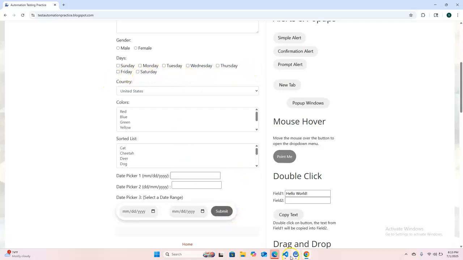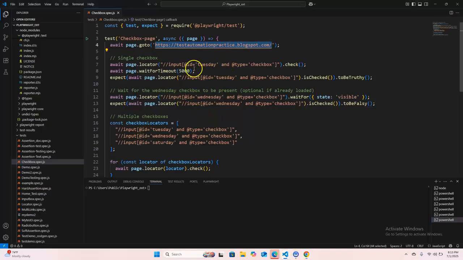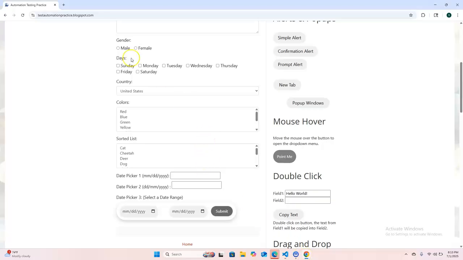I have already written the code for a single checkbox for Tuesday, and I also worked with Wednesday. So I already have the XPath of Tuesday and Wednesday.